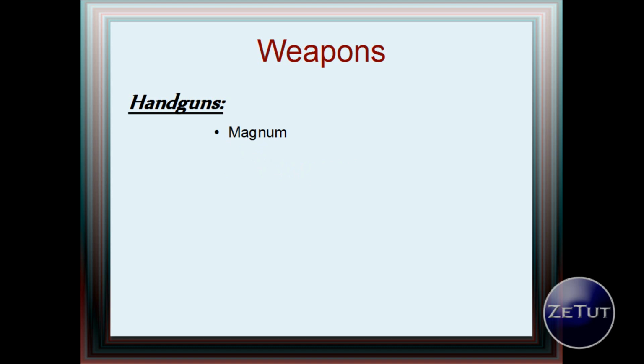Now we have handguns, and first up in the handguns is the Magnum. The Magnum, everyone knows that. I don't think there's any need to go into detail there. Followed by the Colt, followed by the Makarov pistol. So just the basic pistol there. That should be quite powerful. Followed by the Python, which again is a powerful gun. That'll be a high class to unlock, I'm guessing.